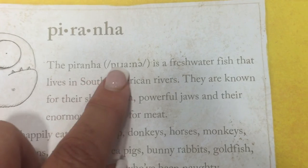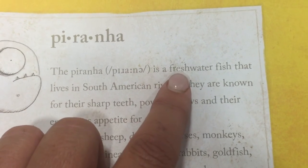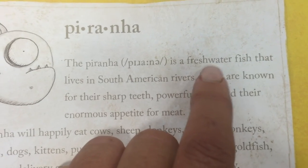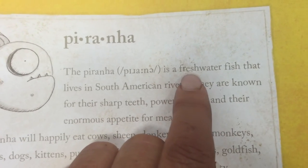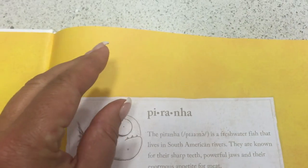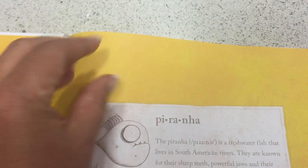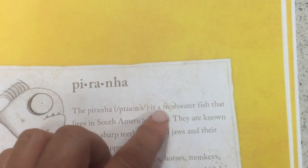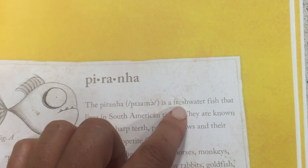So supposing they've gone, the piranha is a, and they pause, then you follow the sounds for them, or esh, were ought. I followed the sounds, so I know that's fresh water, so I need to know the sounds for fresh water, or esh, were ought, fresh water. So I did the speech sounds. Just do the speech sounds because you know that word.